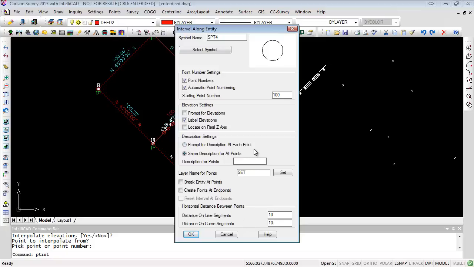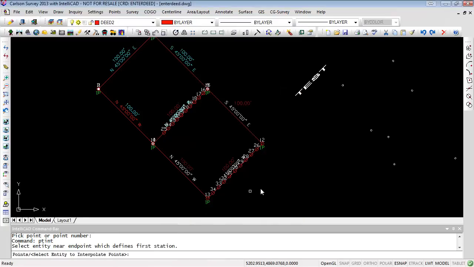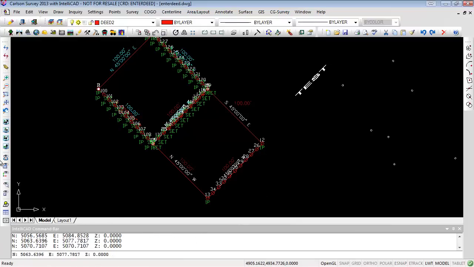And we can prompt for description at each point or same description at each point. And we could set the description. Label elevations, no. Automatic point number, and so on. Okay. Select the entity to interpolate points. I select that polyline, and wham, it does them all.